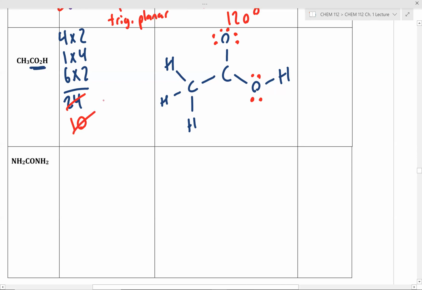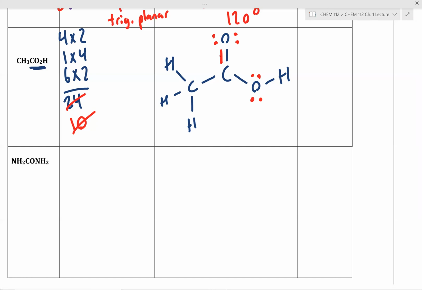And my question to all of you is, how do we finish the octet on carbon? Yep, we form a double bond. So we move our lone pair down and we form a double bond. Now, I've subconsciously moved the top oxygen lone pair. Why? Yes, we want to minimize formal charges. And an oxygen with 2 bonds and 2 lone pairs has a formal charge of 0.